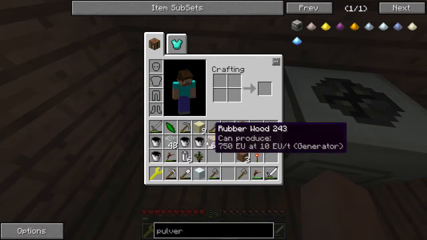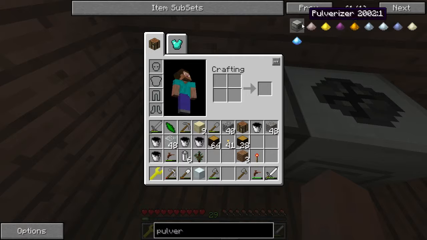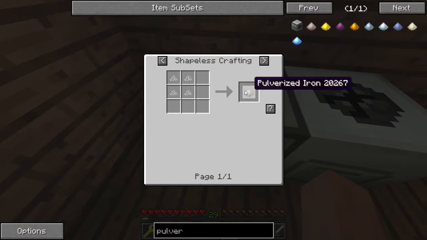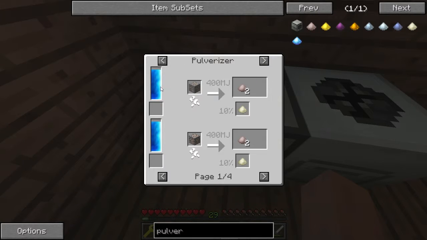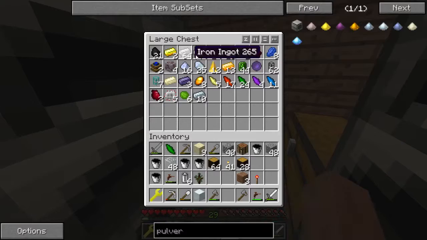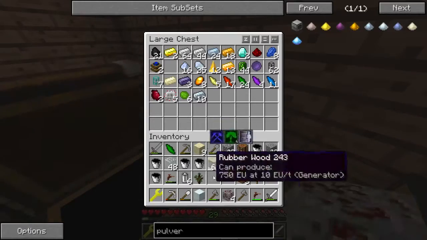So when I type in pulverizer, to get pulverized iron. Okay, let's ignore that. What is this stuff over here? Because it's obviously some sort of power. Maybe if I just put the ore in. Let me just try put a bit of, I don't know, cinnabar ore. Plonk you in there. No, nothing. That's very strange.